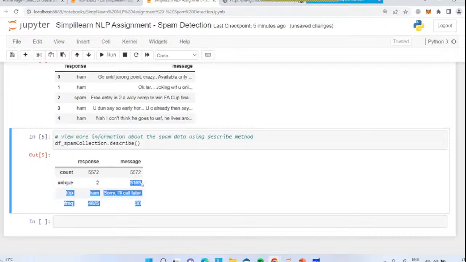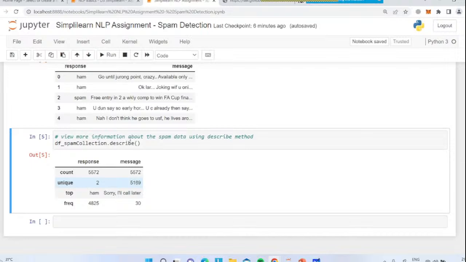For message, the unique value count is 5169. The topmost frequent value is ham, and the topmost frequent value in the message is "Sorry, I'll call you later." Ham appears 4825 times, whereas the top message appears 30 times.